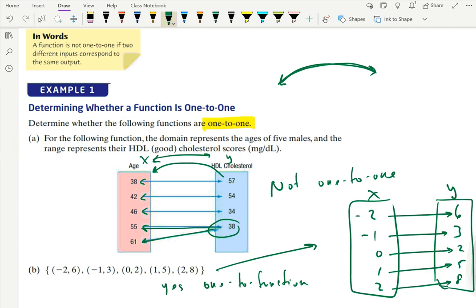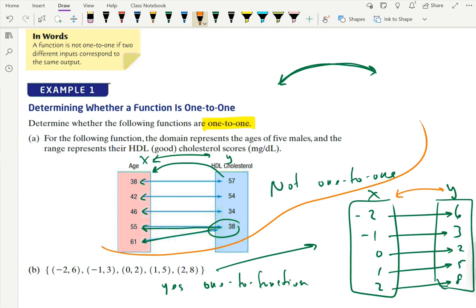Visually, this is, I think, in my opinion, a lot easier to see. I only have one arrow coming off of each of my x values, so that makes it a function. Let's clean this up a little bit. So all of this went together. Now all of these are the same. When I go in reverse, so going from x to y, it's a function.